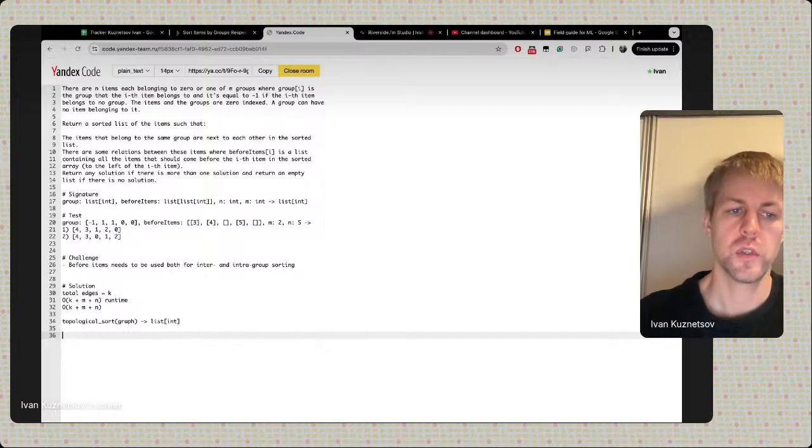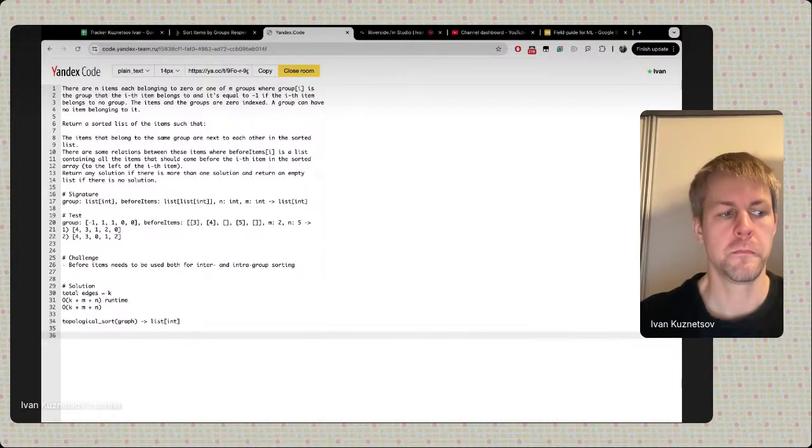Then we also need to detect cycles of a graph, and it returns a Boolean value.